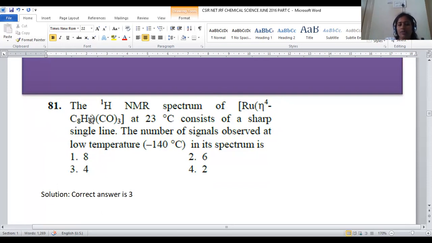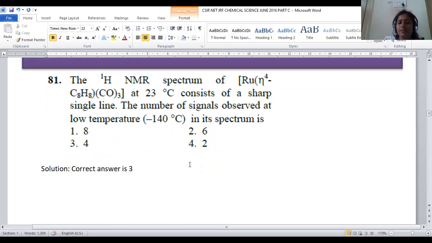If delocalization of pi electrons is possible, all the bonds become identical and all hydrogens will appear as only one set in the hydrogen NMR spectrum, giving only a single line. But when we apply a temperature of minus 140, an extremely low temperature, at this stage, what happens? The bonds become stagnant. They will not participate in any kind of resonance, so a fixed, different number of signals will appear. The molecule becomes rigid at minus 140 degrees centigrade.